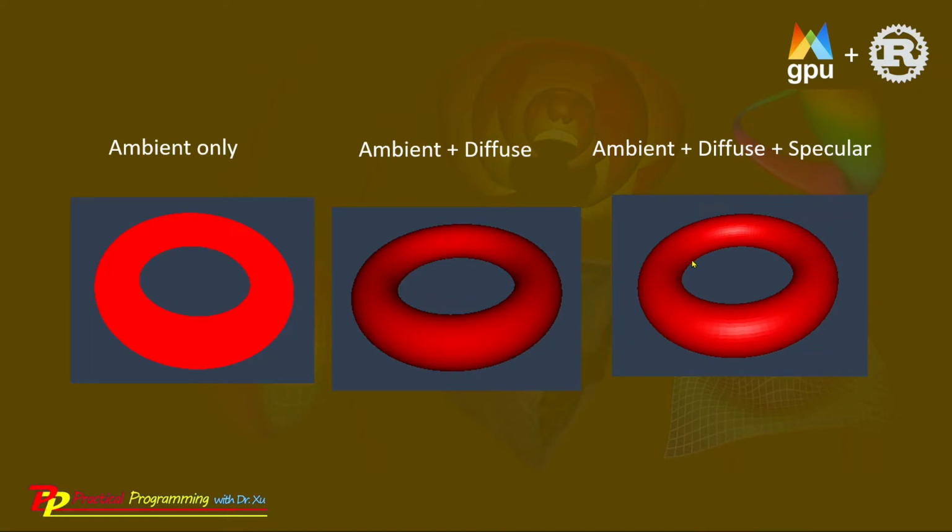You can see here, the light reflection depends on the angle at which the light hits the surface. The angle is essential to the diffuse light and the specular light. This angle is always associated with the surface normal that is perpendicular to the surface. Once we have calculated the normal vector at our vertex, we can use it and the direction of the light to compute the lighting intensity.